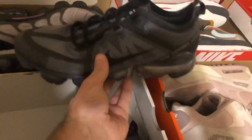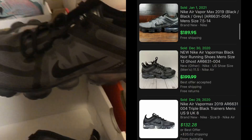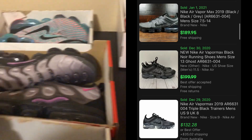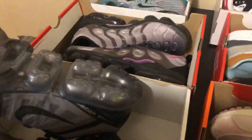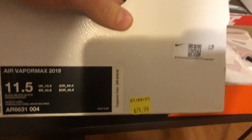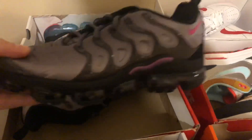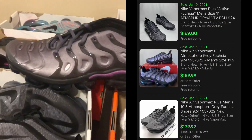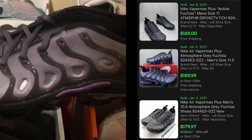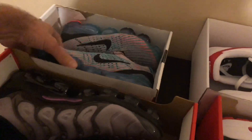Here are some 2019 VaporMax — I paid up for these at $79.99, but this colorway looked like it was selling well. Retail was $190 on those, so hopefully I can make some decent money. And here are some VaporMax Plus with pretty good comps — these were $80 in size 10. I also got two in size 11.5, haven't sold yet but I've got them listed pretty high, and these do have a pretty good sell-through.